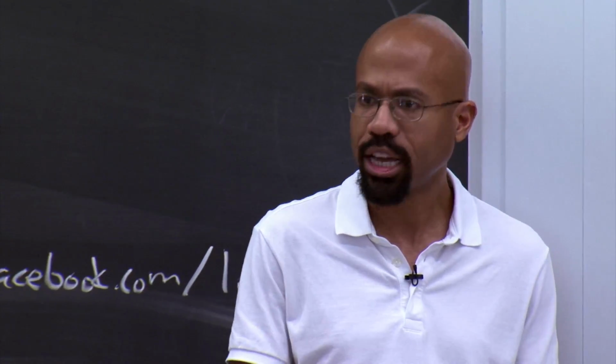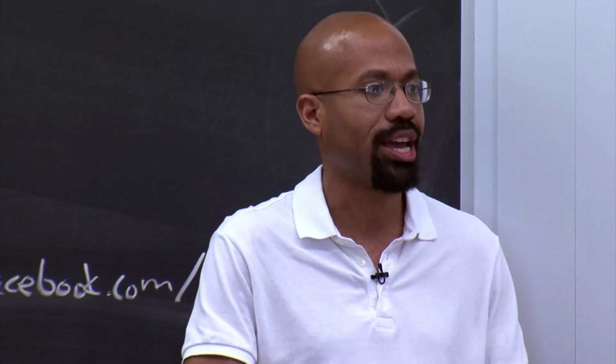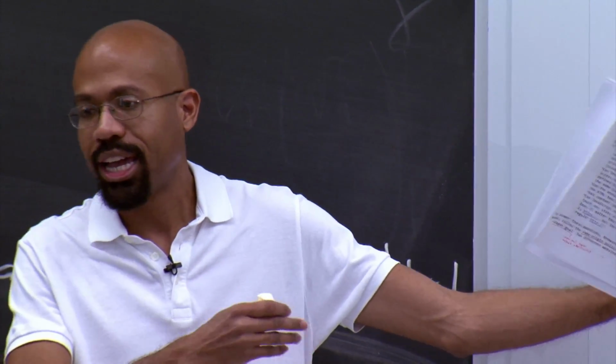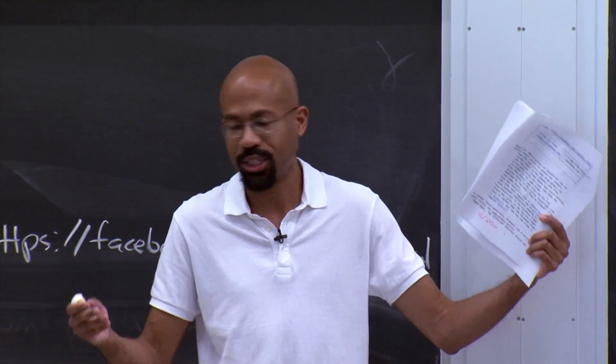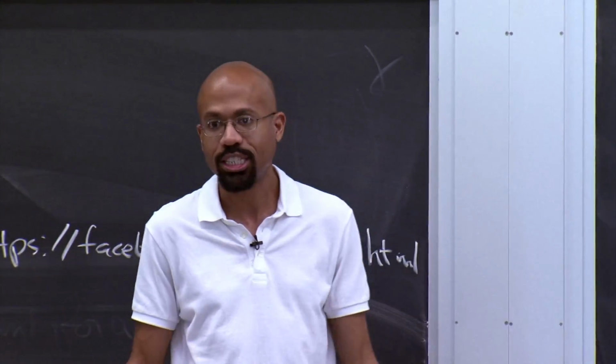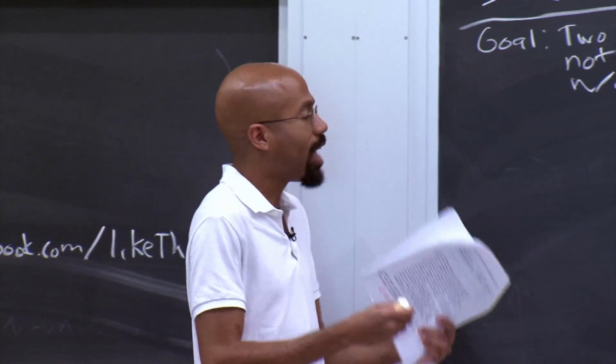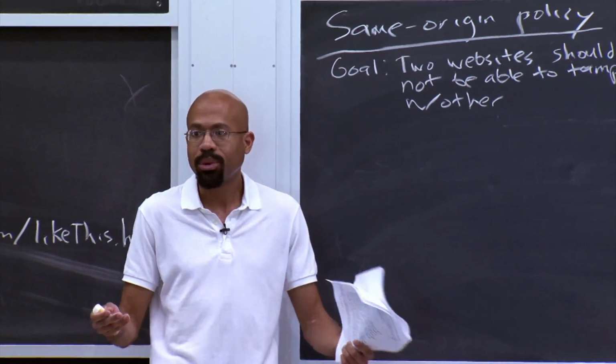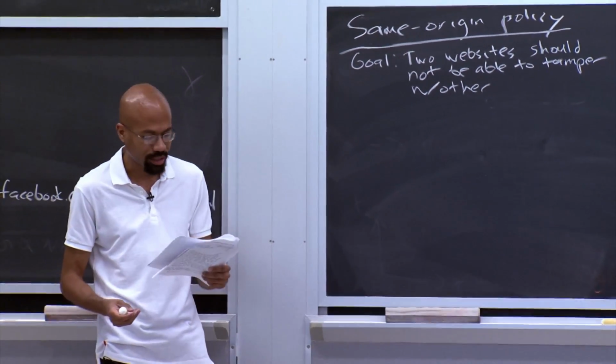You can think of mashup sites you may have heard of. Sometimes you'll see these things on the internet. Someone takes Google Map data and then takes the location of food trucks. And then you have this amazing mashup that allows you to eat cheaply and avoid salmonella, right? That seems like a thing you should be able to do. But how exactly do we enable that type of composition?